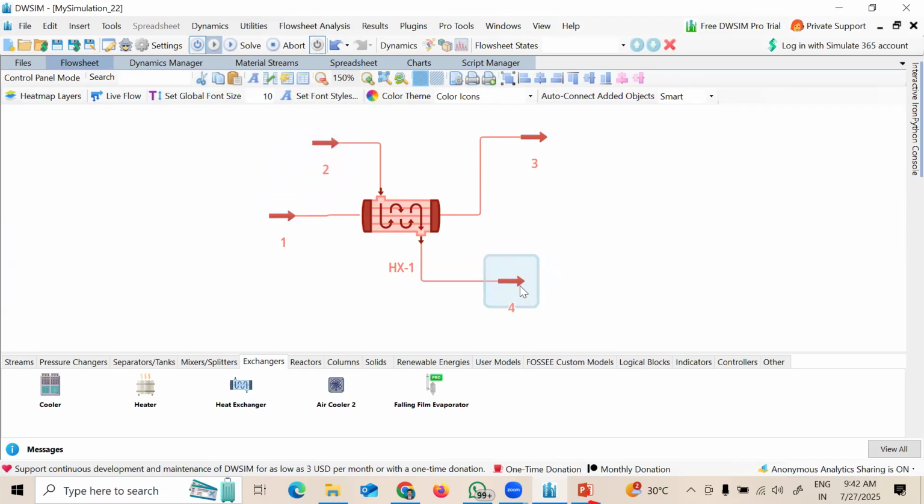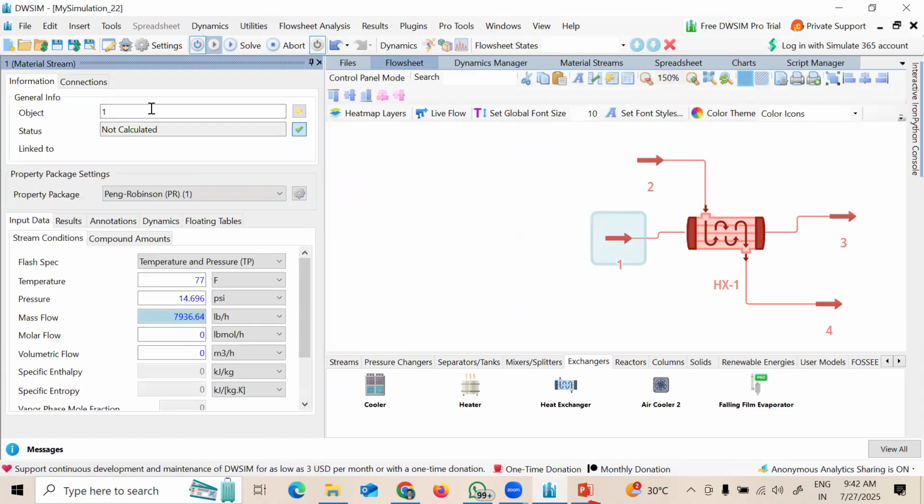So the shell side, the streams you are seeing are 2 and 4, and the tube side, what you are seeing is so this is the tube side. So tube side, let us define.